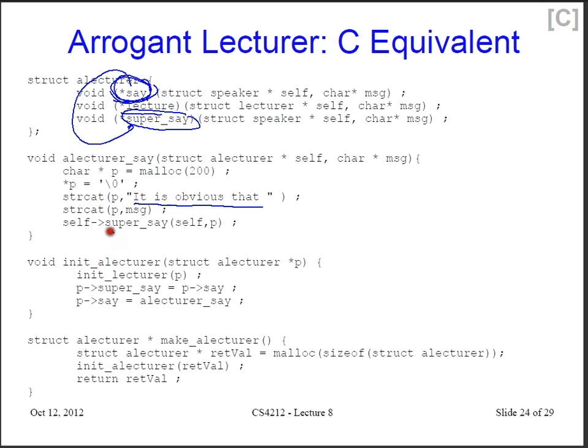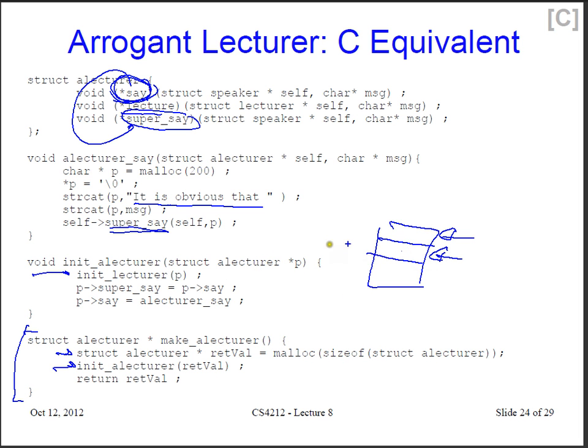And notice how I call the superclass. I will call the super method from the place where it was saved. I'm assuming that that is already done. That will be done by the constructor, by the way. So this is the constructor, and it allocates memory, calls the initialization function. Inside the initialization function, we initialize the lecturer, which will initialize the first two fields, right? The say and the lecture. So this is set to be the say of the speaker. This is set to be the lecturer method of the lecturer.